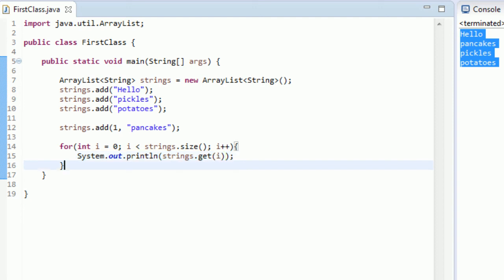Okay, so I think we've learned enough methods for this tutorial. I think I've tortured you enough. So in the next tutorial, I am going to continue on with ArrayLists, and we're going to keep talking about this awesome class in Java. I'll see you guys there.